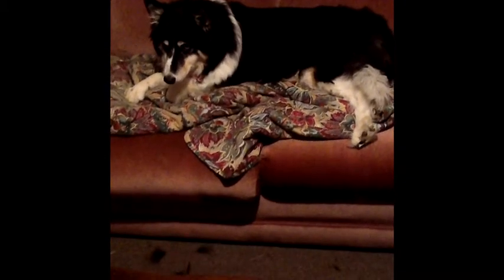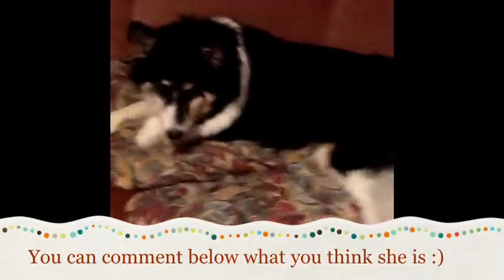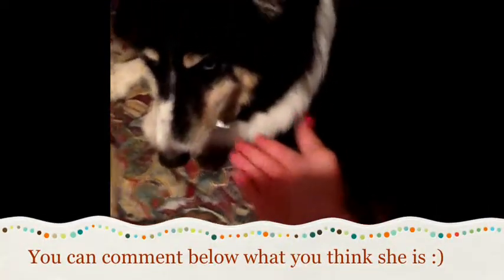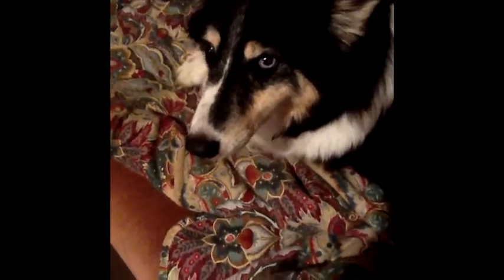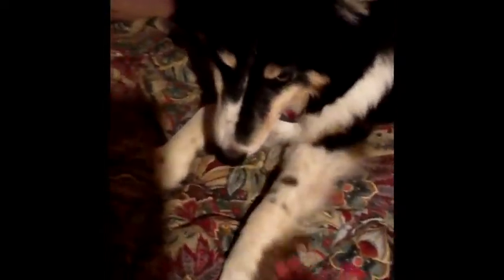We adopted her. She is a mixed breed — we are guessing she's a border collie, husky, and maybe a little bit of Shetland sheepdog or Australian shepherd. We're not too sure, but we know she is border collie or husky because of her blue eye. You can see — she has one blue eye and one brown eye. And she's a really nice dog. I love her so much. Maybe she'll even shake. Daisy, shake. Good girl — she did it kind of, but yeah.